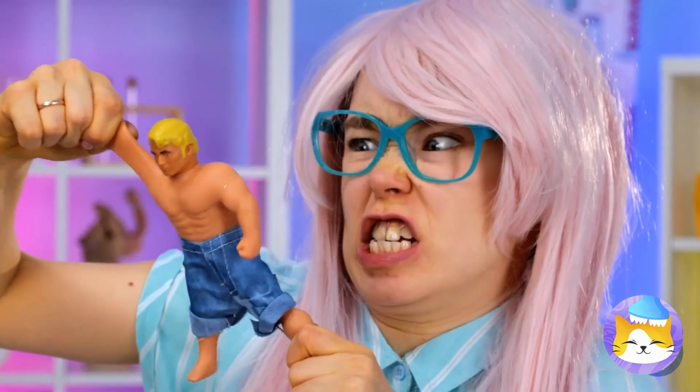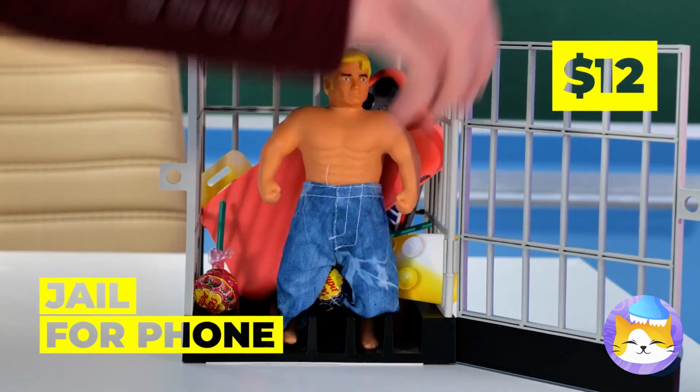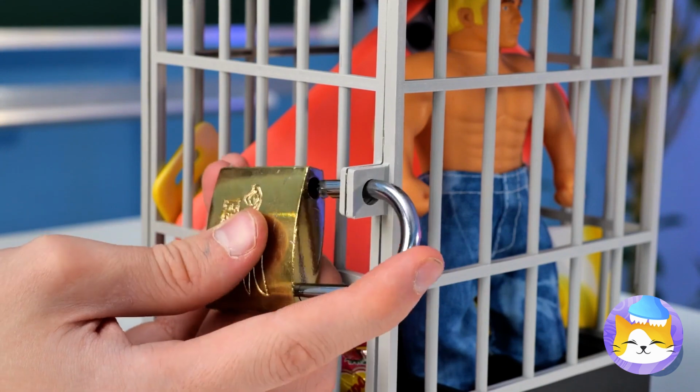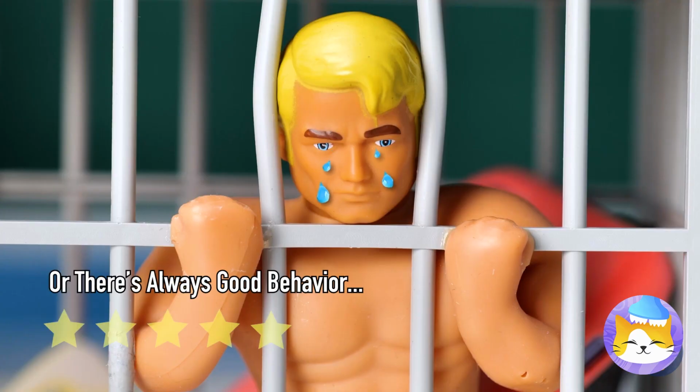You really shouldn't bring your phone out. Candy, too. Well, aww. Same with toys, unless it's show and tell. Well, all your items are going to phone jail. Which can hold more than just phones. Well, there's a phone in there. Maybe call your lawyer.